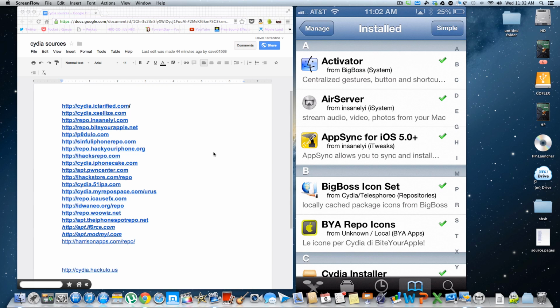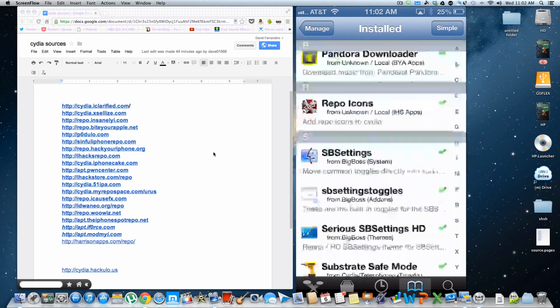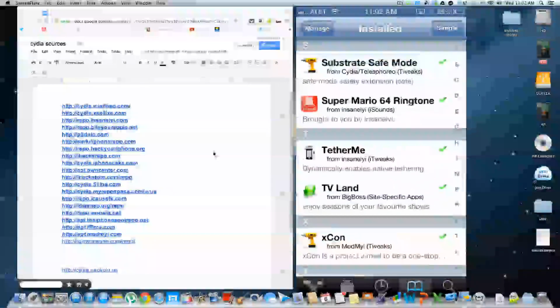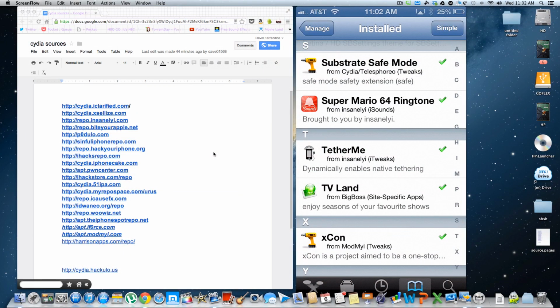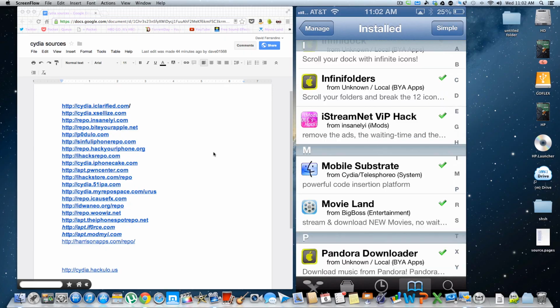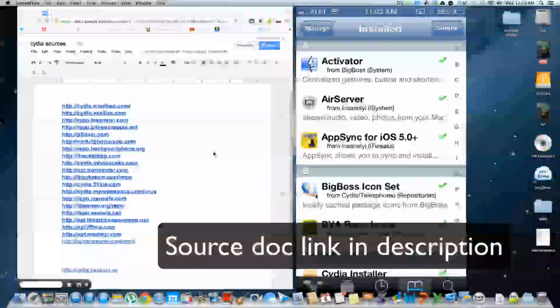And hopefully everything is cool, and tethering works. I'm just going to keep going. Get an error message, remove it. That's why you should do one at a time, to make sure that these things are working properly. My Safari kept crashing on me because I had Mobile Safari Download Manager, maybe it was the wrong version or something. Got a lot of error messages, just reload them. So pretty much that's it, and I hope this helps.